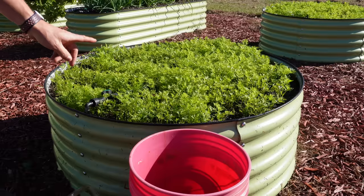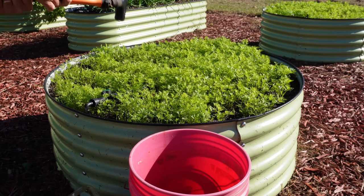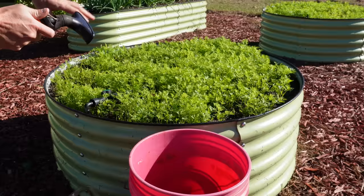One thing I am gonna do is take my little water nozzle here. I'm just gonna give these a splash, try to spread that around a little bit since we were kind of pouring it as opposed to showering it on the plants.